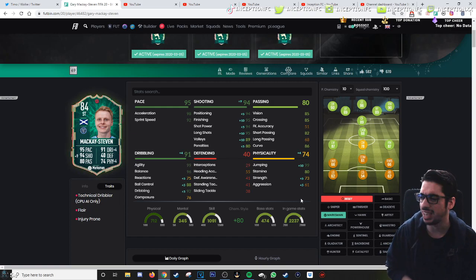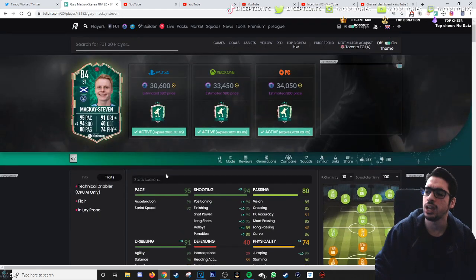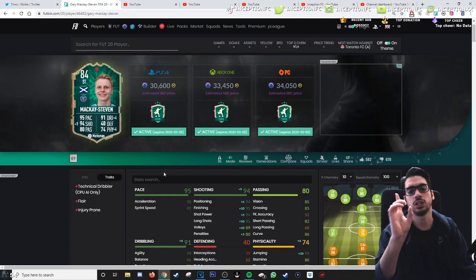But yeah, I would say the biggest thing that was very noticeable in the card was obviously having to boost his reactions. I think if you boost his reactions, you're looking at a very usable card, especially for the league and nationality.